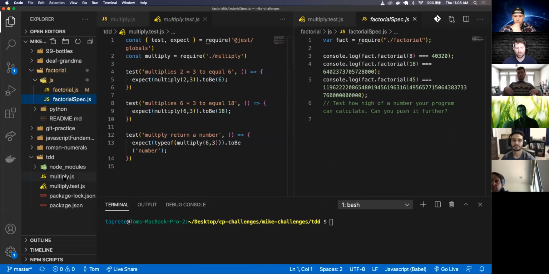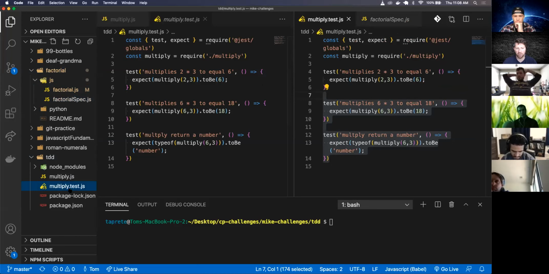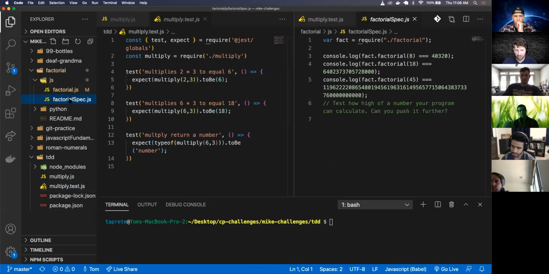Jest literally will look for .test.js files, but up here it says factorial spec.js. So Jest won't check the spec.js file by default. There are ways to change the file types that Jest looks in.